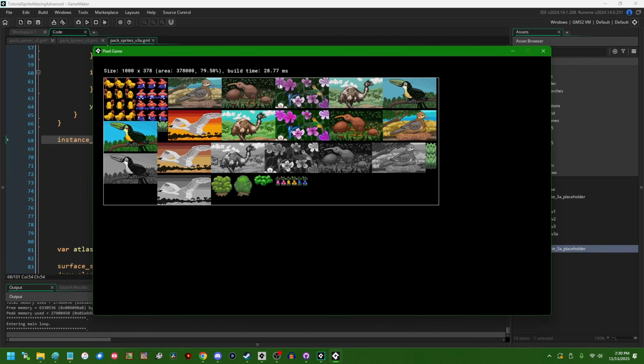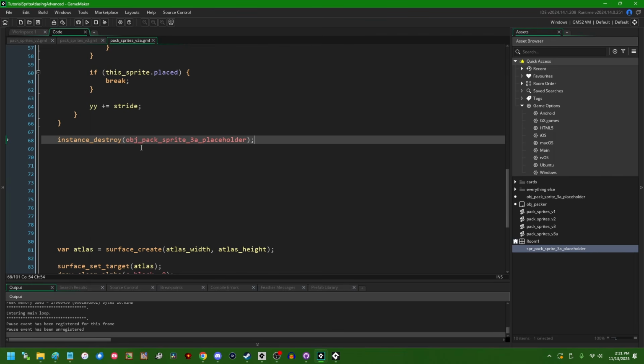Anyway, from the last time we ran this, we are down from 120 milliseconds to atlas this to 28 milliseconds, so this is about 4 times faster than it was before we started messing around. And I don't even want to think about how many times faster versus the original version of this code.